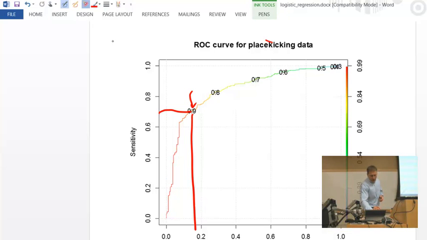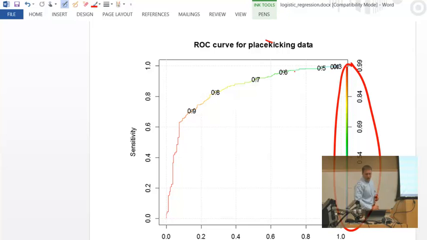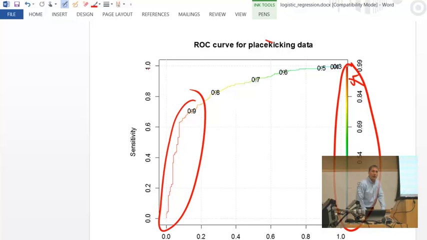Also, we have the colorize argument, which produced this part right here, along with the curve being colored. For example, higher cutoff probabilities are closer to red in this scale. So we can see that these are my higher cutoff probabilities. And as you get farther away from red and closer to blue, you can see my cutoff probabilities decrease, illustrated by the color of that curve. It's a nice little thing to have there.